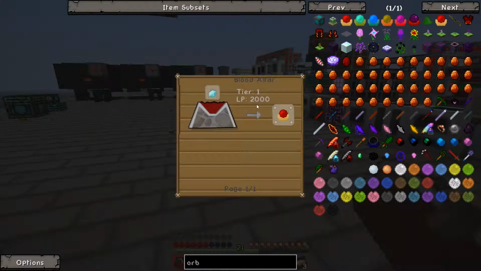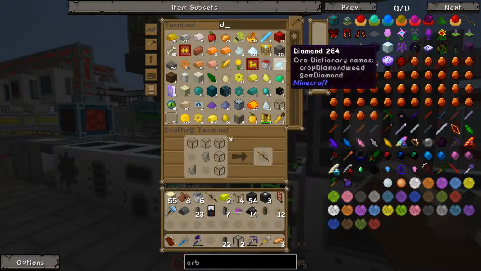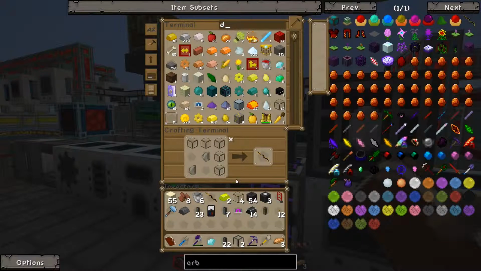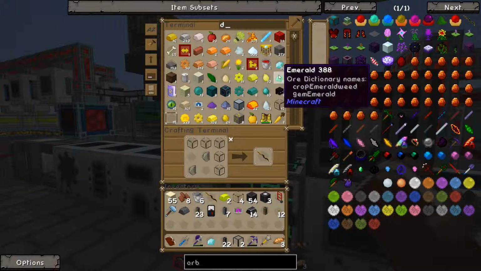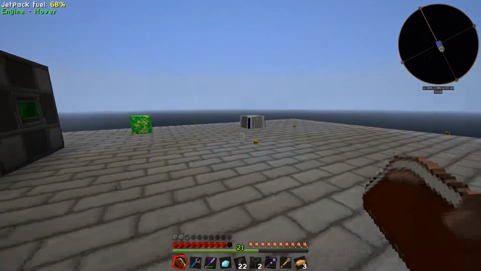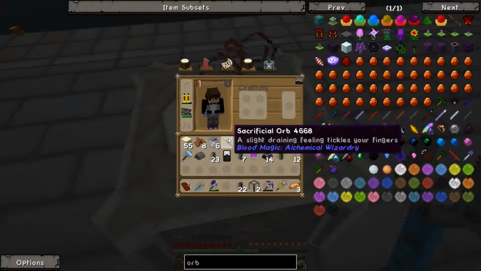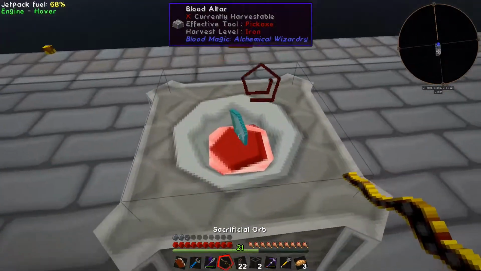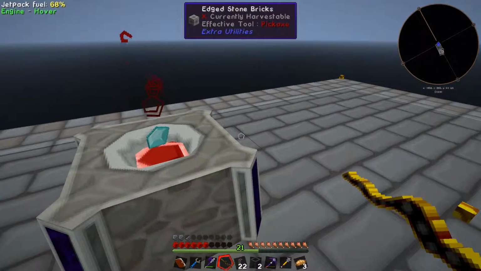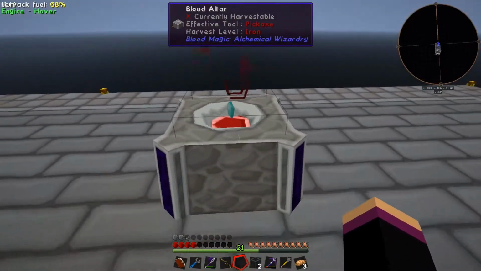Weak blood orb takes 1 diamond for 200 LP, which LP stands for life points. So if we just get a diamond, which is there, you're not going to work, thank you. Just to take stuff out of the ME system is just a shift click and scroll, which then gets it into your hand, which is cool. So put that in there, but we need to keep adding life points because this will consume all that, I think. So just do that, and we need an empty hand to take stuff out of that.